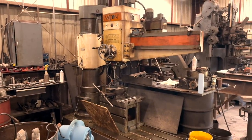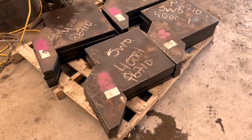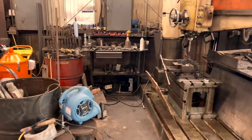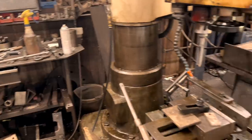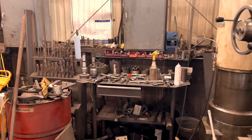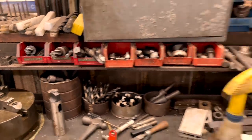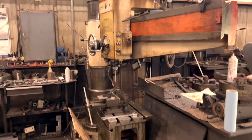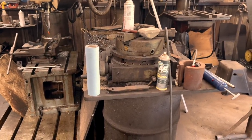Moving down to our old Wilson radial drill — just finished a job: six 16-inch-and-a-half plates with four holes each, drilled and tapped, came out to 96 inches total of tapped holes. Got a brand new Jacobs chuck over there looking a little too shiny — gonna have to have that dulled out in no time. We keep mainly pipe taps up there. Wilson's got a six-foot arm on it; I can drive a two-and-three-quarter spade no problem on it. This workbench has an indexing table for punching out flanges or whatever might be called for.